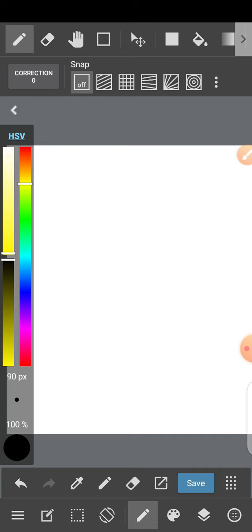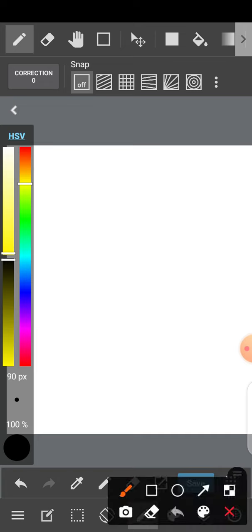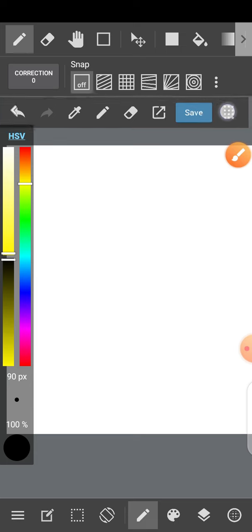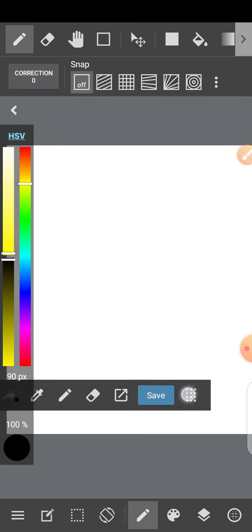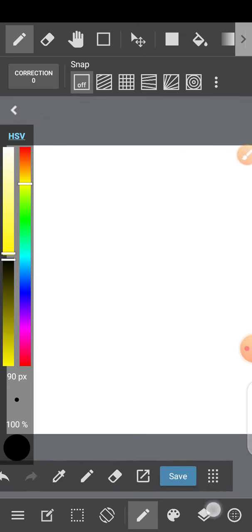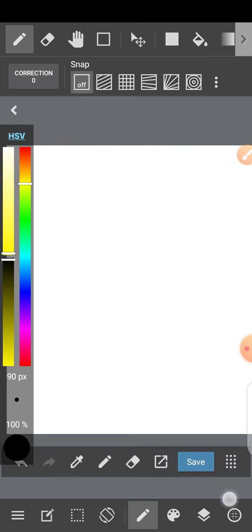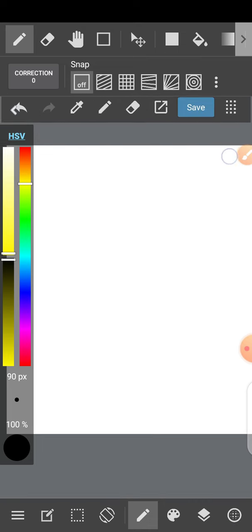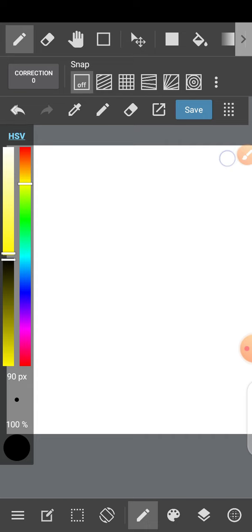And then there's this other mark here. It's like a bunch of squares or something. What this icon does is basically if you want to move this panel, this is your tools panel. You want to move it up, you want to move it down, you want to move it any other angle. That's basically what it's for. So you can click it to move it. Let's say you prefer it to be up here, you can basically move it there.